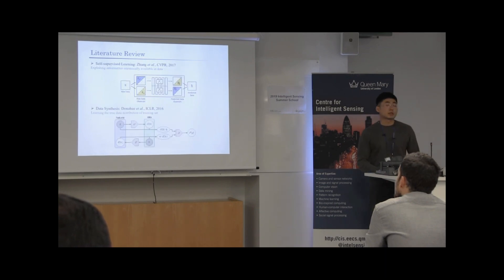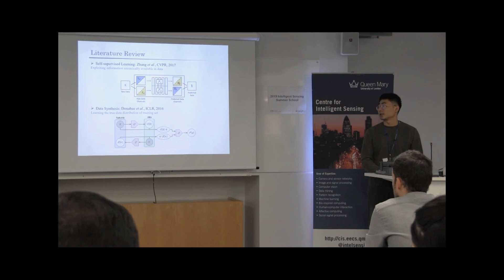Another rising branch is called the self-supervised learning methods. This type of approach explores the intrinsic information encoded in training data according to some kind of well-designed and usually domain-dependent pretext tasks. For example, they train the CNN to learn the mapping between different color channels in images, or train the CNN to predict the image rotation so that the model is able to capture some low-level or mid-level features in the video or images. And the last category is called the data synthesis-based approach. This type of method learns to reconstruct the input data as faithfully as possible in order to learn the true data distribution and then takes the intermediate feature as the representation.